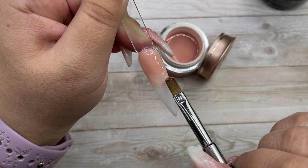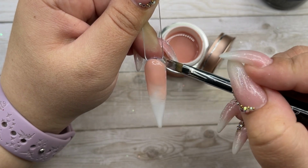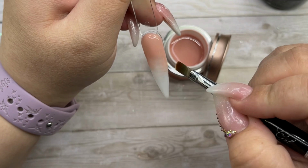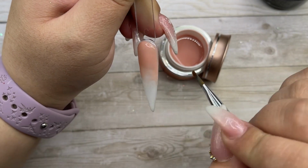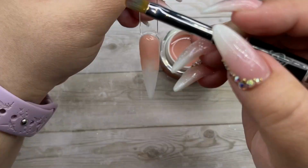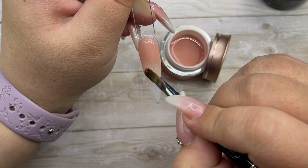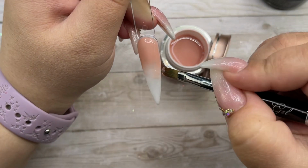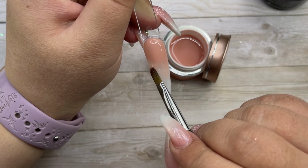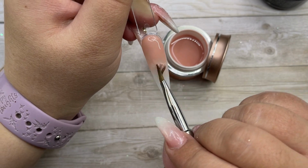You may have noticed in my intro when I was showing the nails finished that this particular nail looked a little deeper, like more yellow, the white section, and I have no clue why, because as you can see right here, it's pretty white. I am testing out a new top coat, so I don't know if that is the reason, but I promise you normally this would not look that yellow.